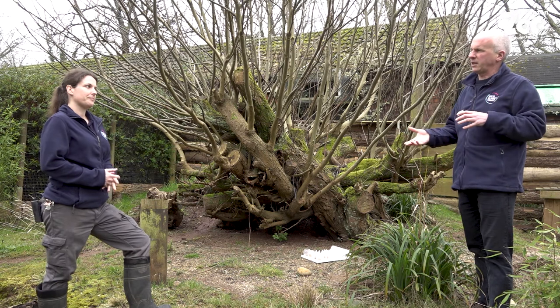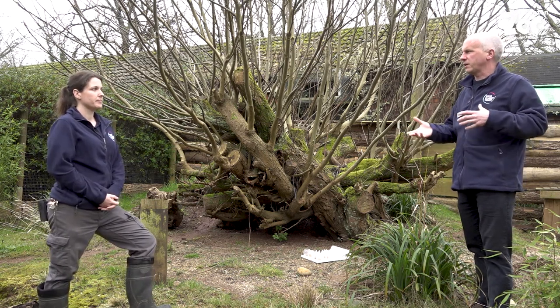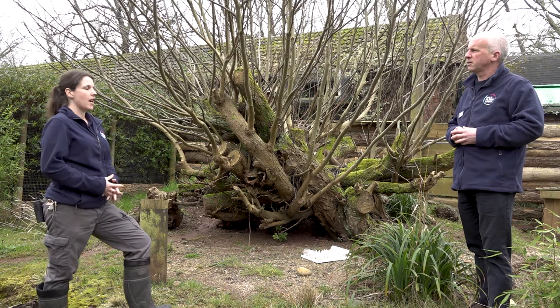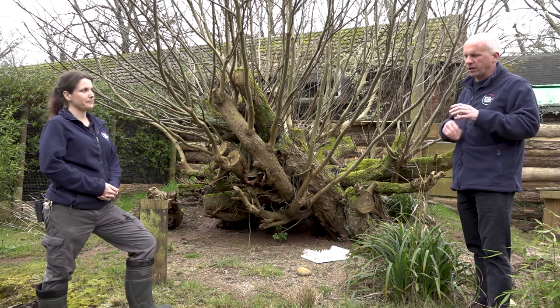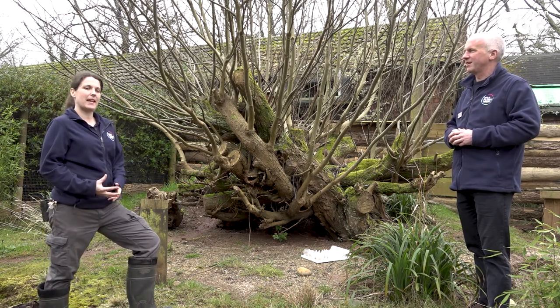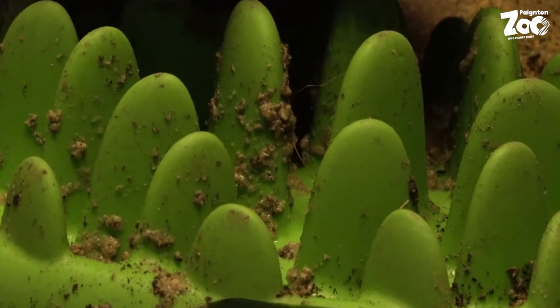So 15 years in the wild and up to 50 years in captivity. In the wild they're found in Australia, Papua New Guinea and places like that. They eat ants, termites, and other small invertebrates. Here at the zoo we feed him a mixture of leaf-eater pellet, dog food, and egg, all blended up, and he uses his long sticky tongue to lick it up.